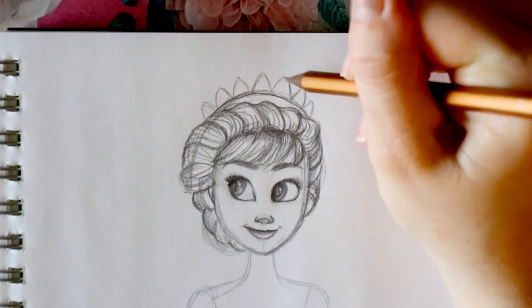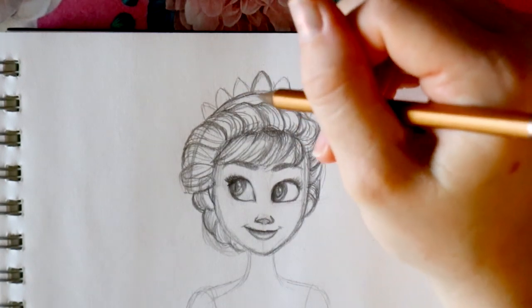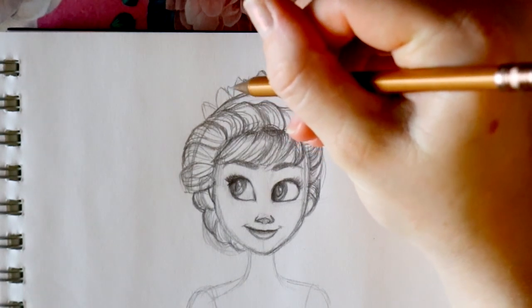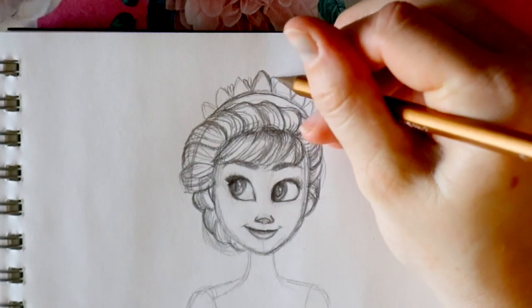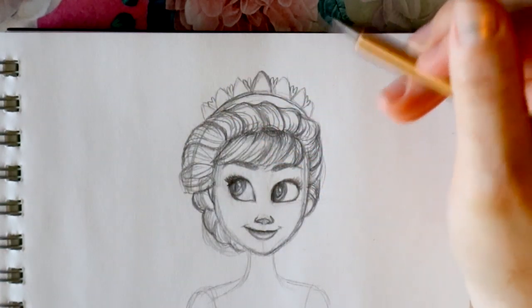This is not as simple as Elsa's crown, so I'm gonna make this one just a little bit taller. All right, so in between these little spokes are these little, I don't know, they look like seaweed. So I'm gonna go up and then up. Up, up, up, up, and up, up. Kind of looks like little hearts.